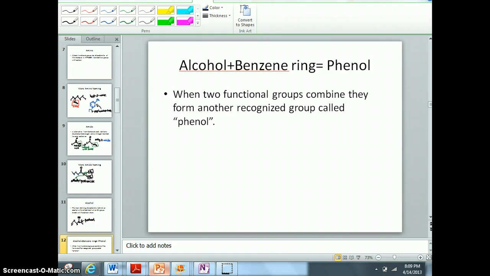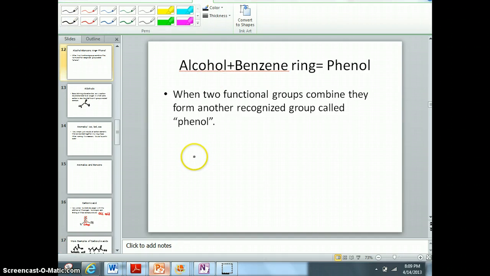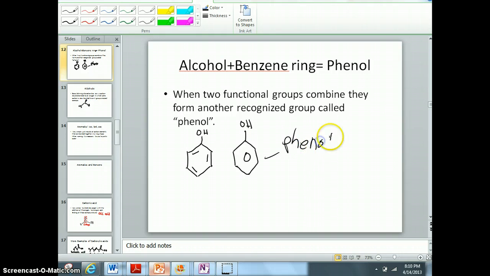Next one. Alright, here's a little alcohol when you have a benzene ring attached. And this makes its own functional group. So it's actually kind of interesting. You have a functional group that stems from 2 other functional groups. But alright. Now this can be written one of 2 ways. This is a phenol. And sometimes you'll see the benzene ring written. This is how I personally like to write it, with just a circle in the middle and your OH phenol coming off right there. And so this right here is what we call a phenol.